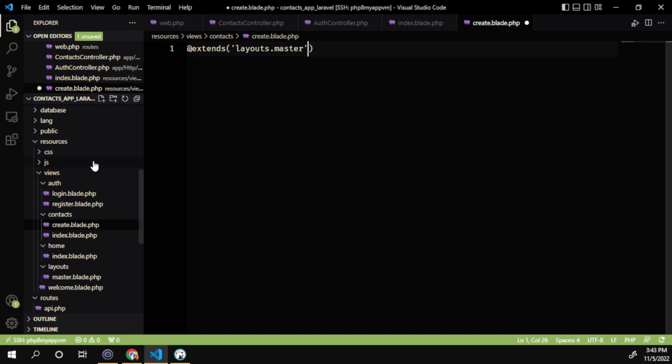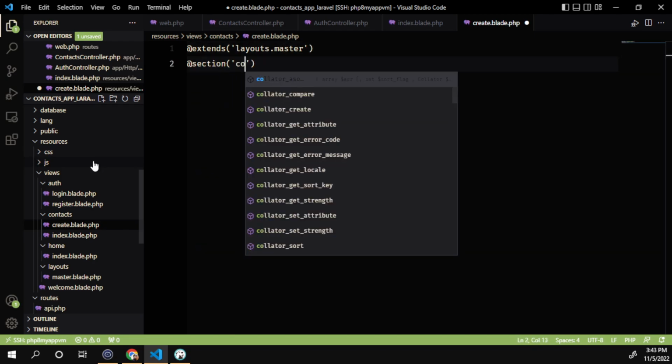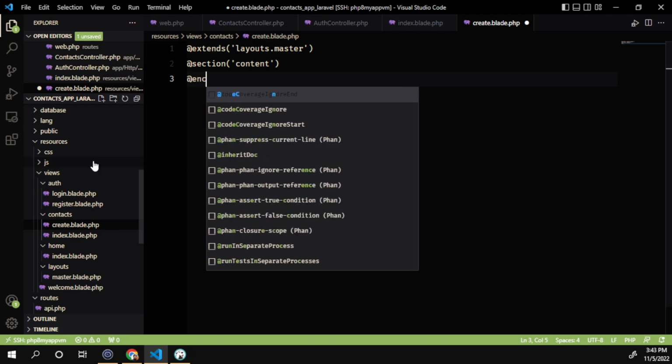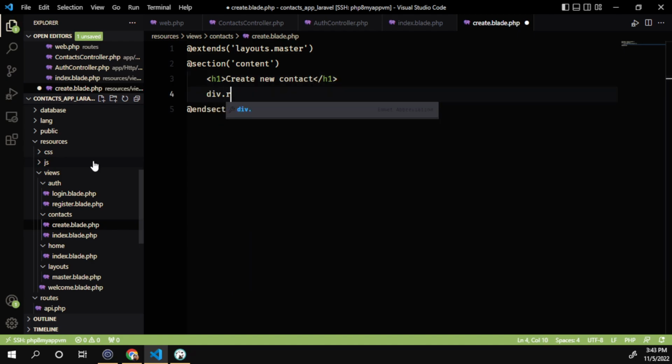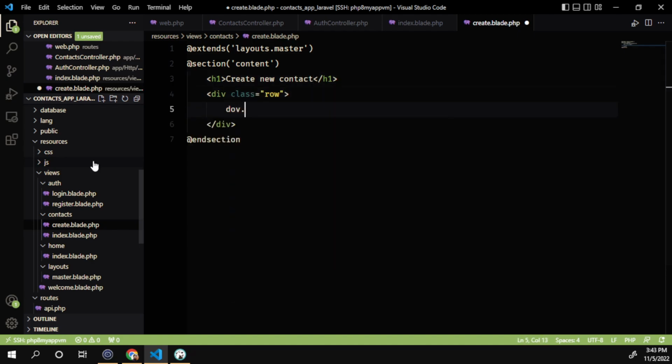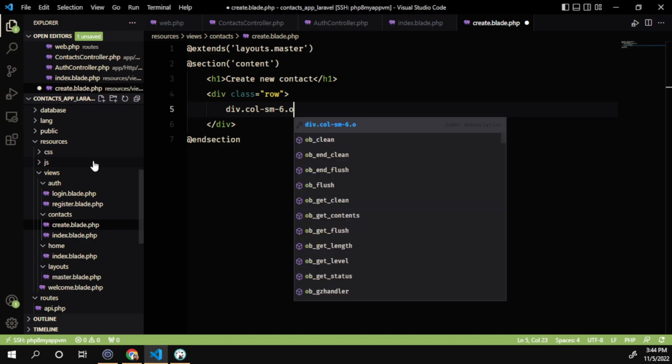Extend the layout, section content and end section. Okay, and so h1 create, div.row, div col-sm-6, offset.